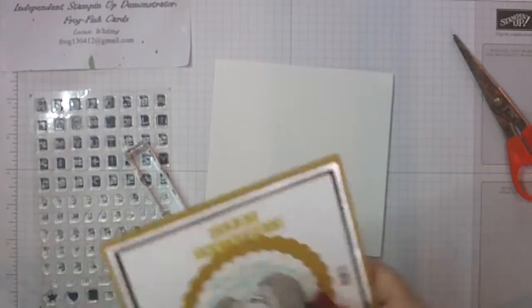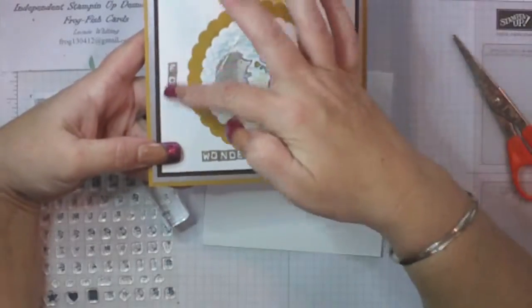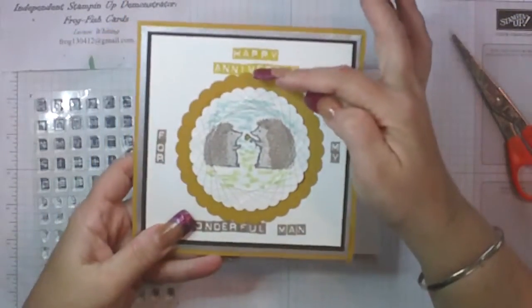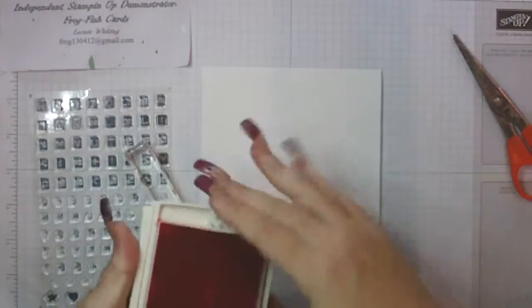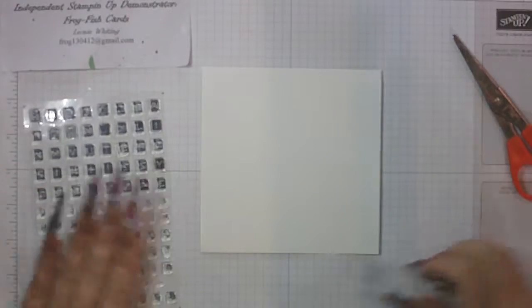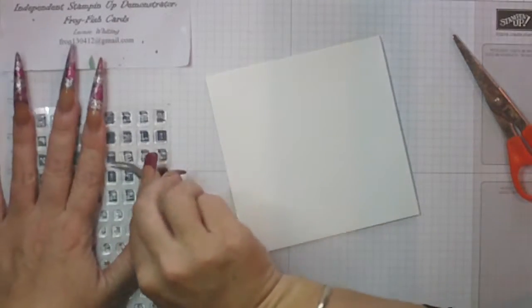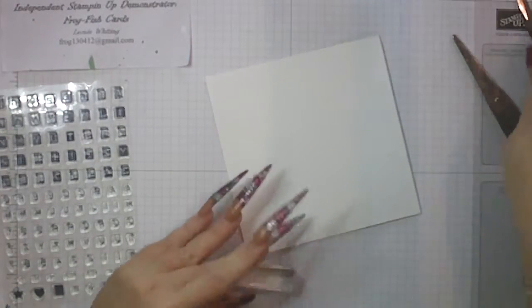On my sample, I made an anniversary card for my husband. So I've used Happy Anniversary for my wonderful man. So on this one, I'm just going to write thank you right at the very top in the Flirty Flamingo. And I just use one letter at a time. And I find it easier to take the letters off with some tweezers, but everyone can do their own thing. But for me, it's important to take it off and just place it on with the tweezers.